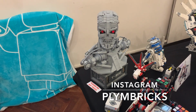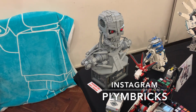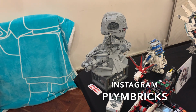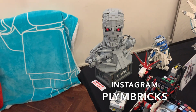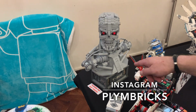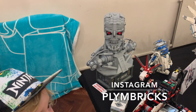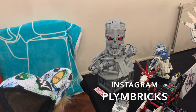And as you can see, just so nice to actually get to meet some other people from a Lego user group, get to interact with them. And here, as you can see, I let my son switch it on, which I just think makes their day. It's a lot of fun. I think it's always great to involve children if you can from an early age, get them involved in these things, meeting people with similar interests. So yeah, thank you so much for spending the time with us today.